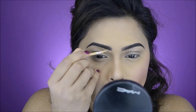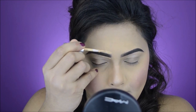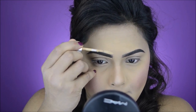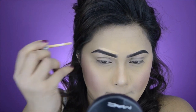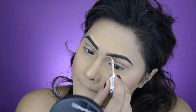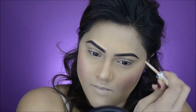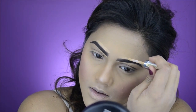Again, I'm going to use my concealer. This one is by L'Oreal, and you can use any concealer. I'm using just a little concealer, and I'm going to conceal my eyebrows, basically around the perimeters of my eyebrows, to make my eyebrows look more prominent and make them stand out.